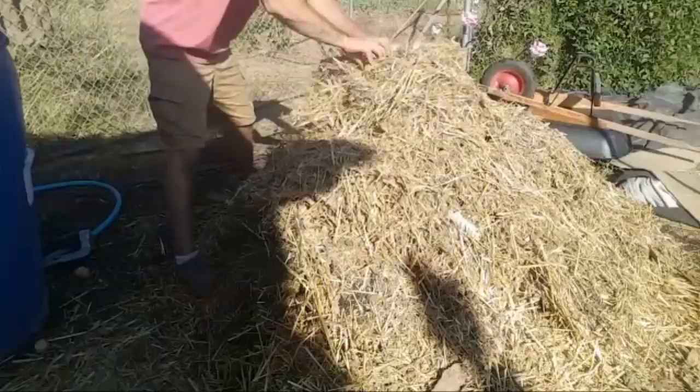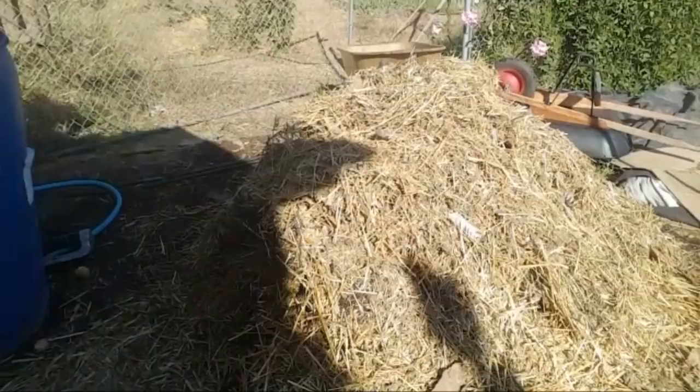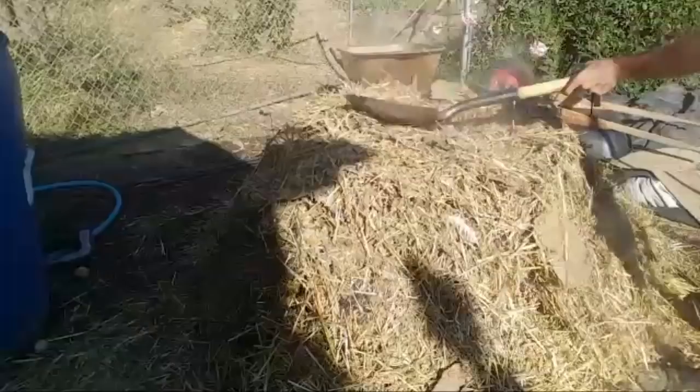Like a mega compost pile. This is how big I want to make them every time, but sometimes I don't have enough ingredients. So let's get this spread out a little. You always kind of want to make the layers combine a little.